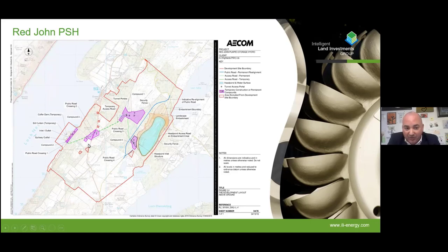Now, at this inlet-outlet point, when there's excess energy on the grid, and this is coming now in the UK from onshore wind, and there's going to be a lot more with offshore wind, this is like an enabler to allow more renewables on. But when there's excess energy, at the moment, what sometimes happens is turbines are switched off. So that energy is wasted, and it also costs the consumer money.